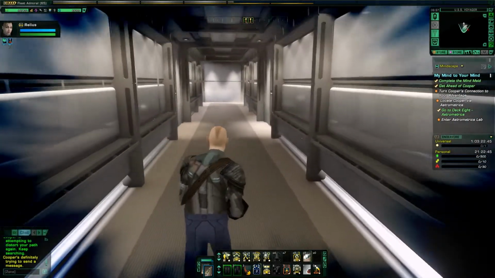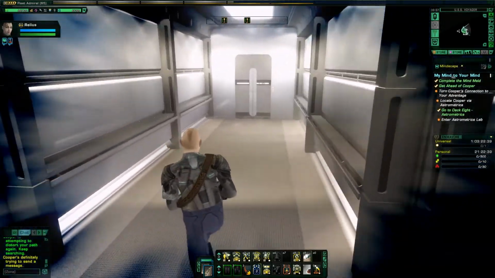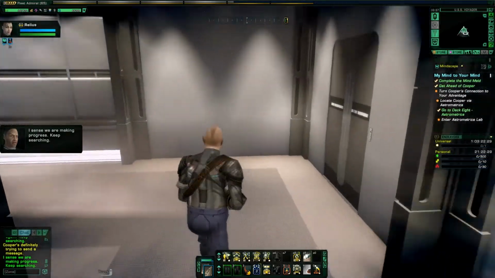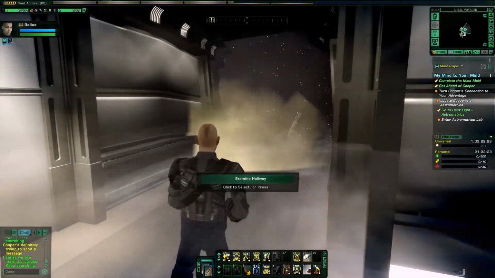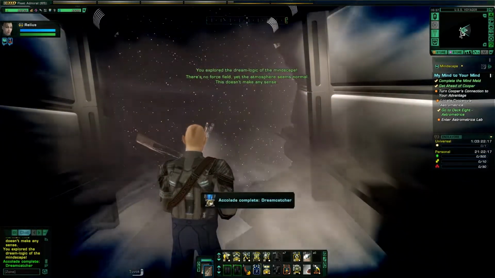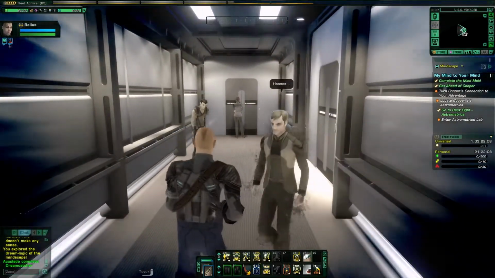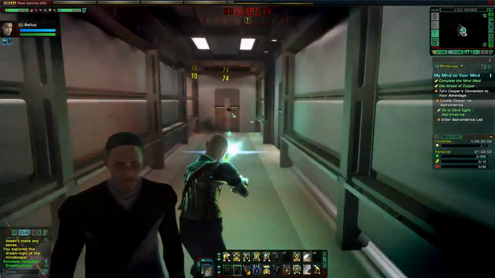The hallways are changing. I want a map, but there's no map that would help this. I sense we are making progress. Keep searching. How is this progress? Well, that's not right. Right. Okay. More ghosts. Let's just get this over with. Take them out.